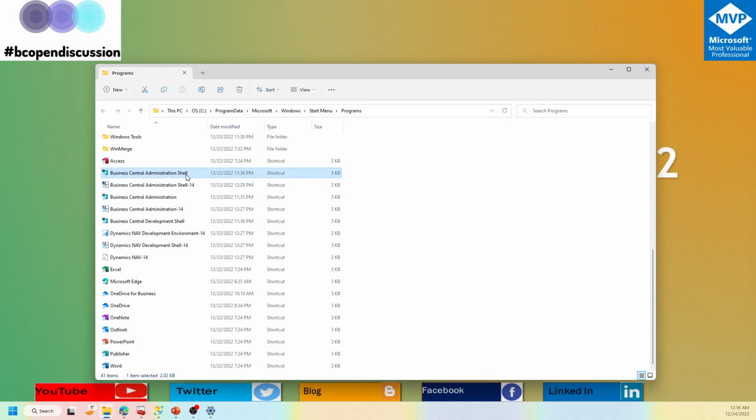So if you don't rename these and install the new versions, these files will get overwritten and will always point to the latest version. You can still get access to the older versions, but you'll have to spend some time and energy on it. So before doing anything, let's start renaming these shortcuts so that they don't go away when I install the newest version.